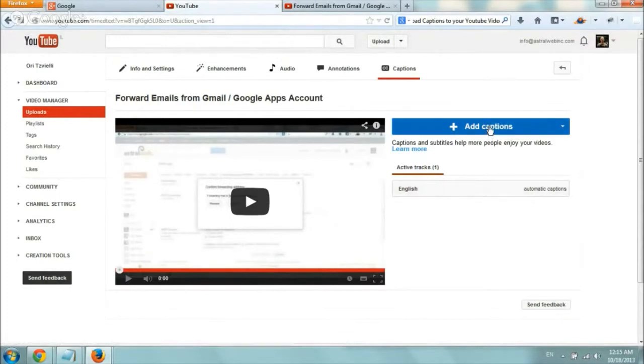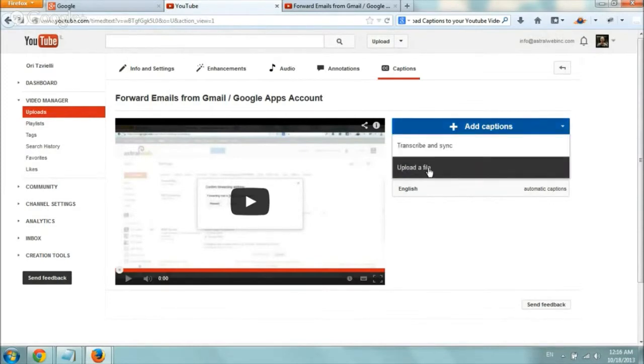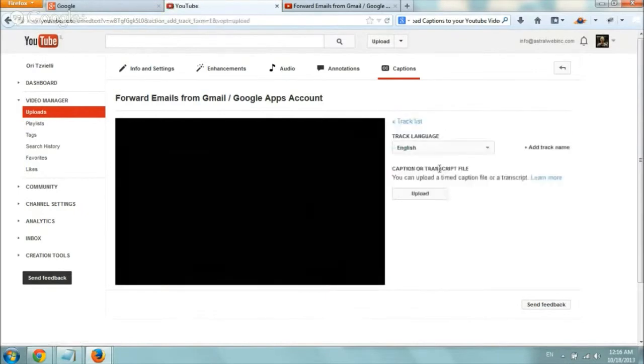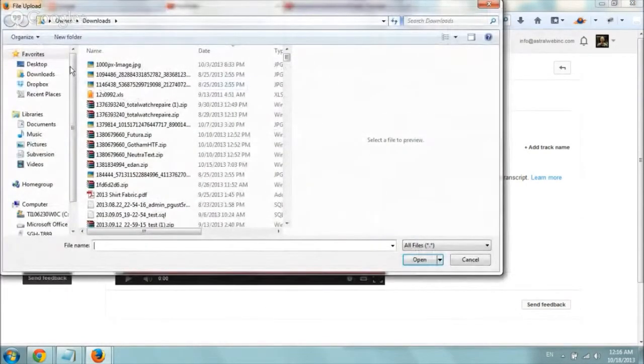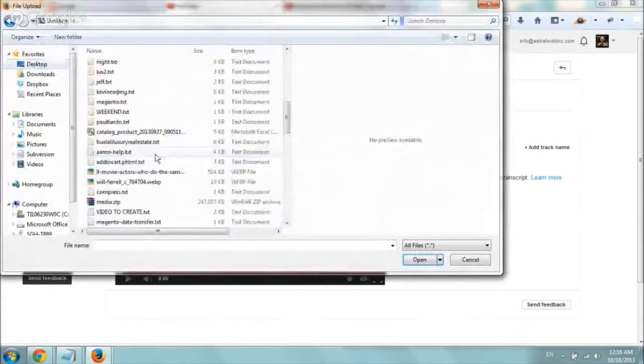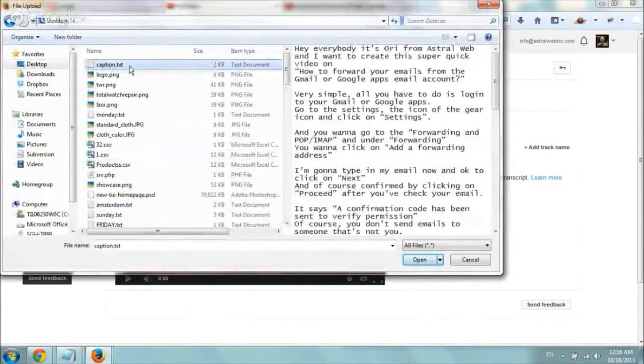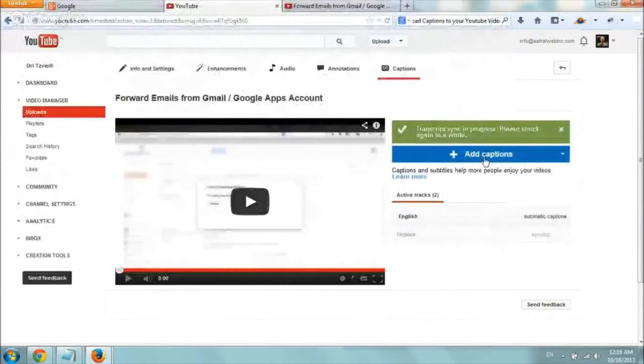So you want to actually do this and help users be able to read exactly what you're saying, your actual captions. Okay, so here's what you have, and you'll click on upload a file. Okay, and then if you remember, we saved that, so I'm going to go here, the track is English, of course, and I'm going to click on upload right here, and let's go to the desktop again, and go to the text file we just created, let it load, and right here it says transcript sync in progress, please check again. So that's basically pretty straightforward.